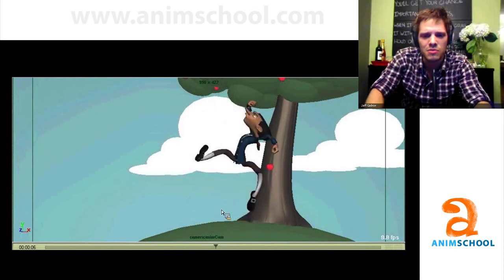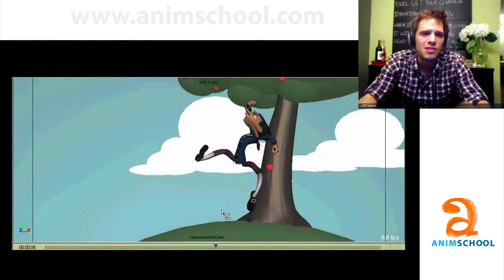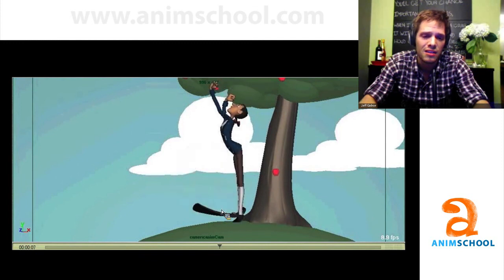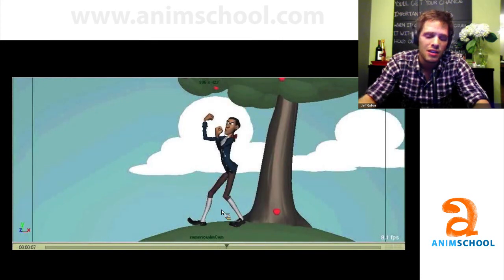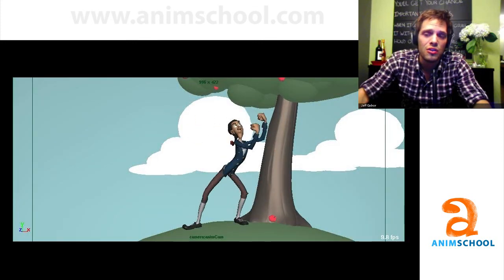So we're talking about smear frames. The reason why you want to do a smear frame is because something is either strobing or it's not clear — the spacing in between is so great that the eye can't make that connection, especially when you're not relying on motion blur at all. So I put in these stretch frames to make that clear. But now since it's so stretched, it actually slowed the timing down so much that it stole some of that snappiness away. So once again, I had to abandon that idea and try a new one.